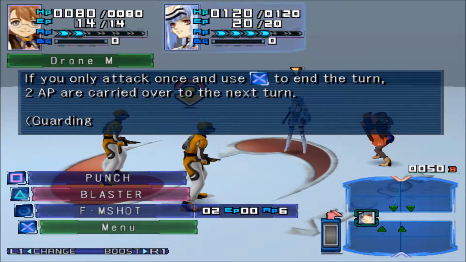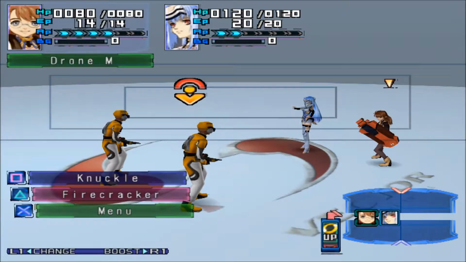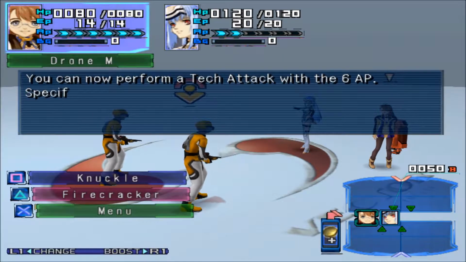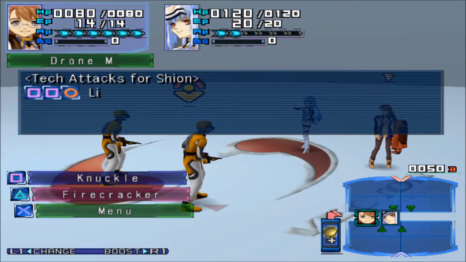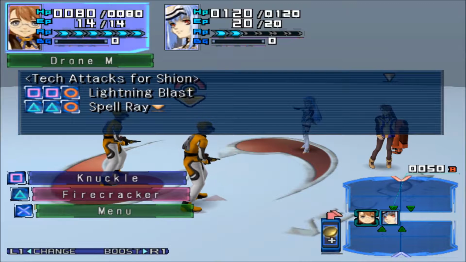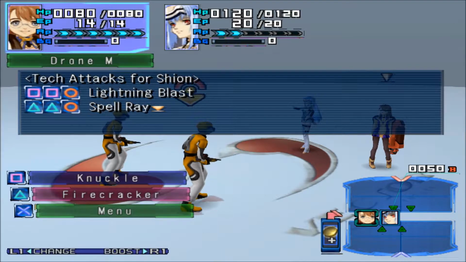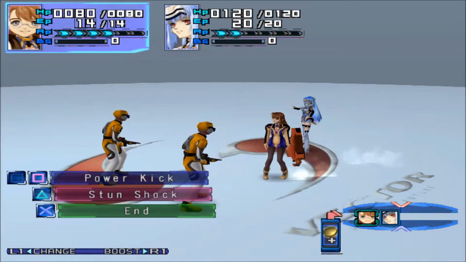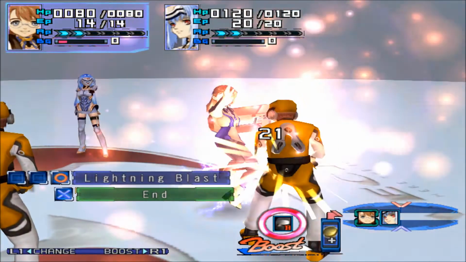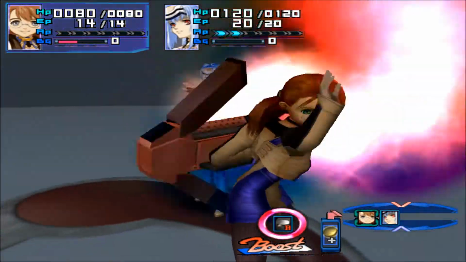And this is just repeating what I've done before. Guard. You can now perform a tech attack with 6 AP. Specific commands must be entered in order to perform a tech attack. Tech attacks for Shion. Square, square, circle gives lightning blast. Triangle, triangle, circle gives spell rain. So let's do a knuckle, power kick, and a lightning blast. Take this! Lightning blast!